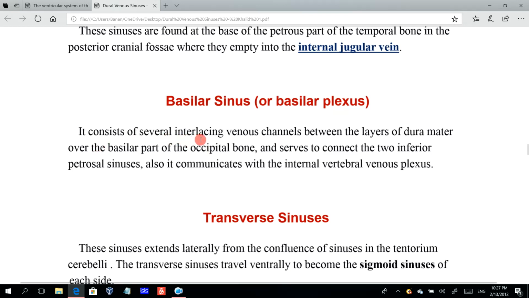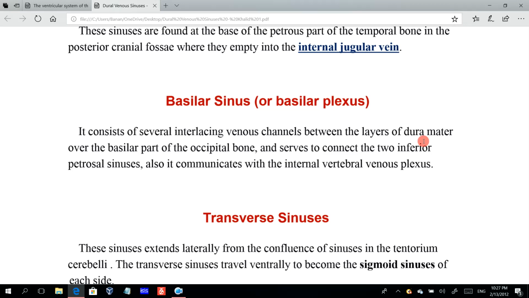It consists of interlacing venous channels, تلاسنج متداخلة مع بعض, between the layers of the dura mater. احنا ذكرنا الديورا ماتر انه هي تبطن لنا السكال كلها، فعندما تبطن السكال lining of the skull from within, where it is irregular, there are structures like the petrous bone, like the lesser wing, like the body of the sphenoid. All these areas will be covered by the dura mater, and in certain places, قلنا dura mater, it's a 2-layer matter, the dura mater separates to form these sinuses.